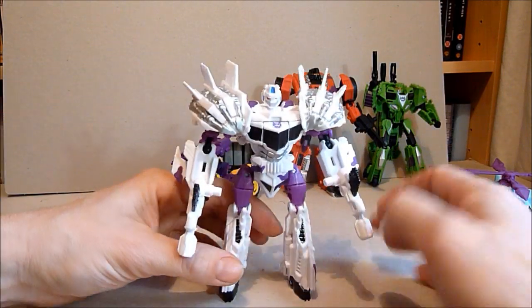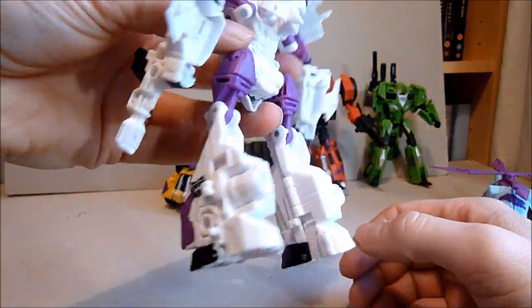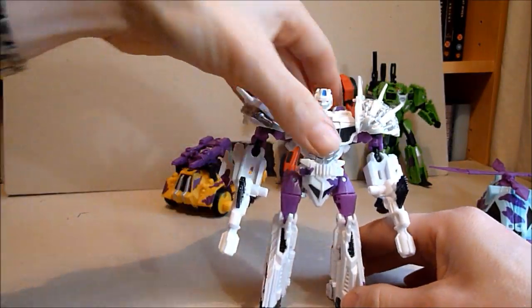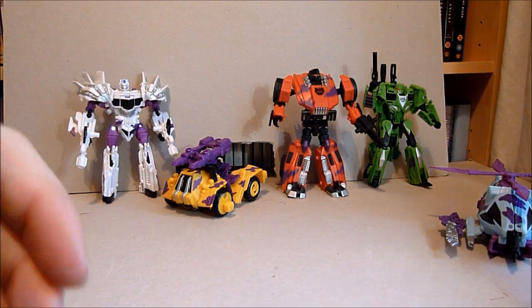It does remind me of a Cyberjet. Again, I might paint those thrusters up because they look pretty cool at the back there, and they look like they do need some paint applications, which is a shame, really, that Hasbro is the way it is at the moment, where it's just scrimping on stuff like that. We'll put Blastoff over there, and then we'll move on to Vortex.